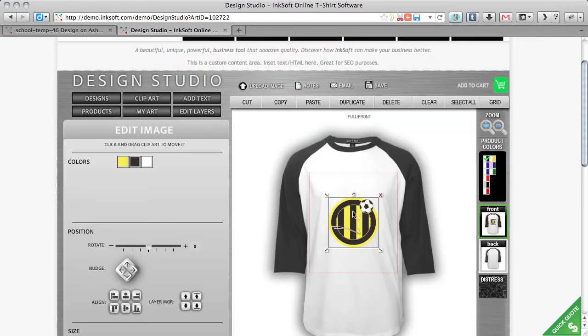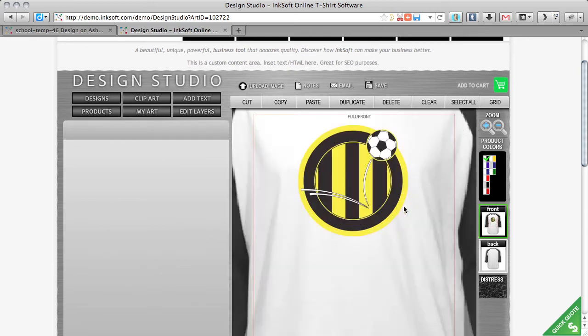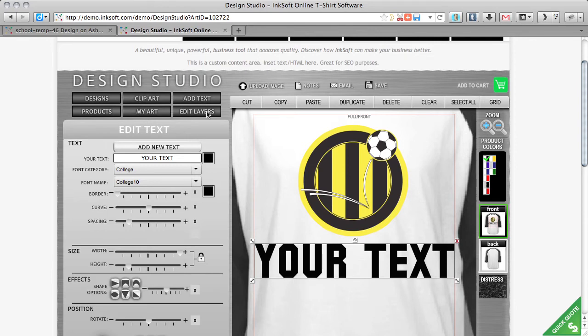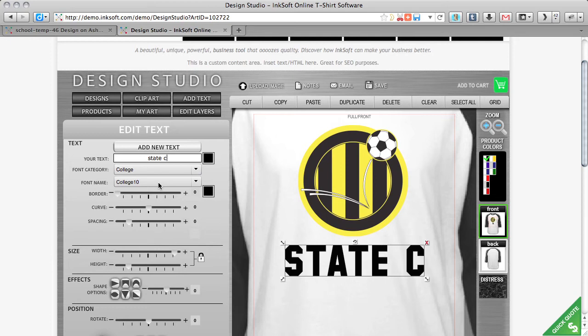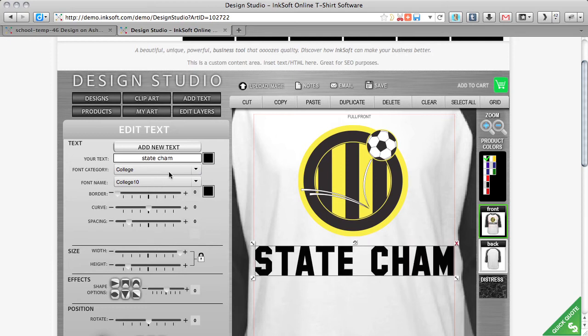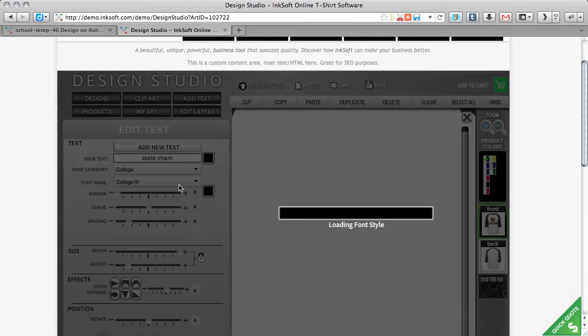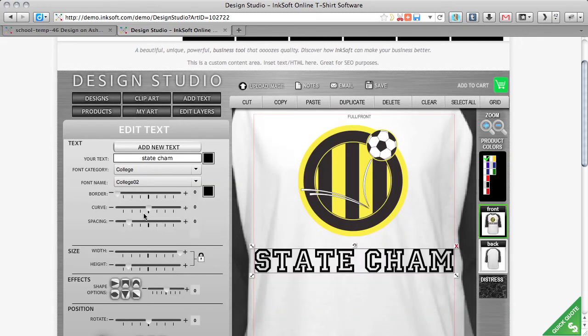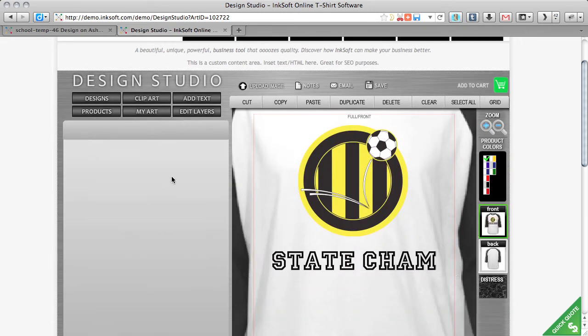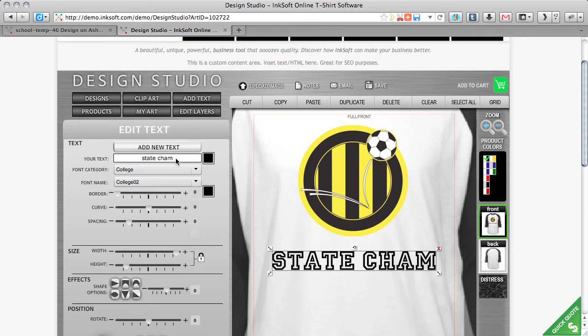So I've said Create Design from clip art, and here's that clip art file. Of course I have the ability to size, position, and place this. So this is clip art. However, when I add text to this design, it is officially a design template. So what I'm going to do is put in, we'll put in state champs. So we'll type in that text, and I'm going to change the size of this. Let's change this to a different size, and I'm going to reduce the size of this and space it. I guess I should spell that properly. So let me go put in champs.